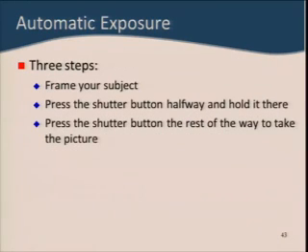Right. So if you use the camera to do automatic exposure, for most of you who have taken photos before, you should know the steps. First of all, you try to frame your subject. Namely, you look at it and aim at the object you're trying to capture. And then you press the shutter button halfway down. You press it a little bit down.